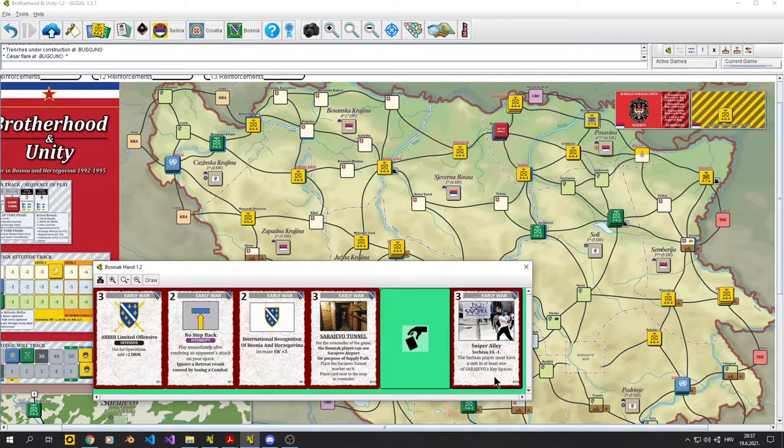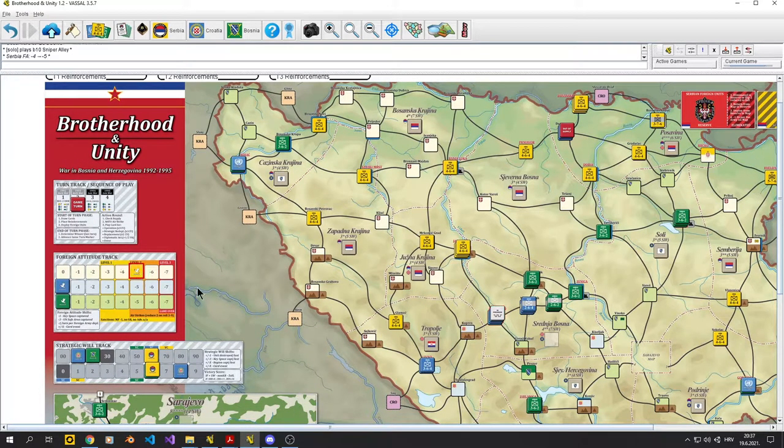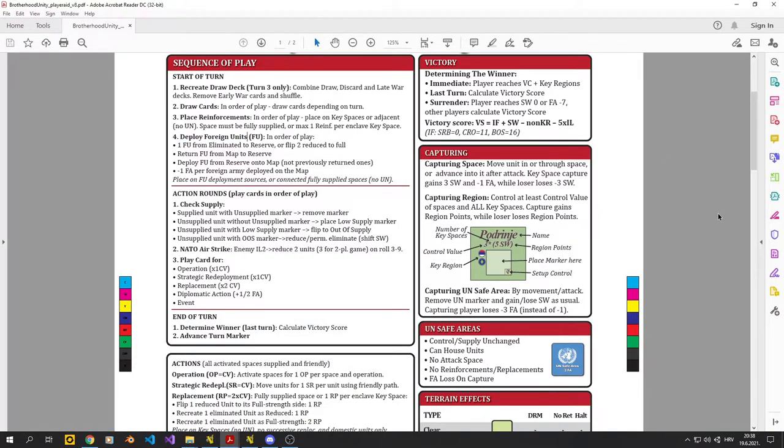As a number one action in my two-phase plan, I will activate Sniper Alley. Just a second. Yeah. That shifts the Serbian foreign attitude by minus 1. And now the NATO airstrike is executed because the Serbs are on level 2 of the foreign attitude track. And NATO airstrike represents the situation when the Serbs or any faction went too far, and it is executed by playing. Let me just open the player aid. So where is it? Reduce two units each round when you roll 3 to 9.